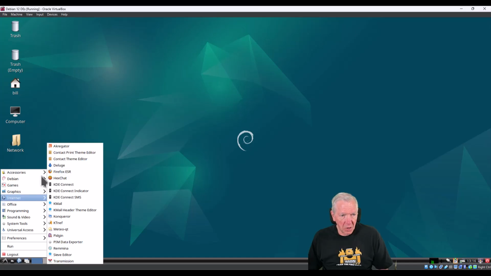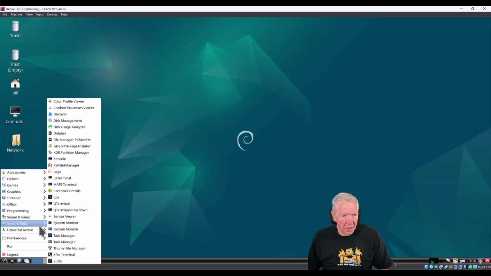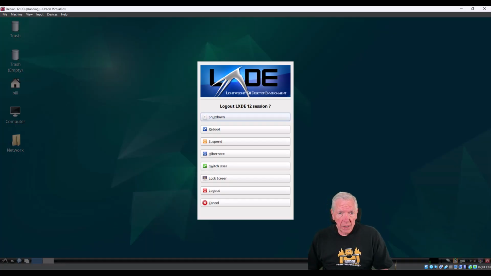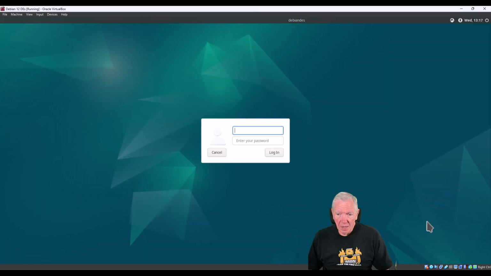So it's the same sort of idea. What if you wanted to get to a terminal? Well, you can just go to System Tools and grab whichever terminal it is that you're interested in using, and you can launch that terminal, console or Xfce terminal or what have you. Now the logout is on the bottom right here, so if I click this little power down button, this is a very, very different menu than all of the others, and I'm just going to go ahead and select logout right here, and it's an immediate logout.